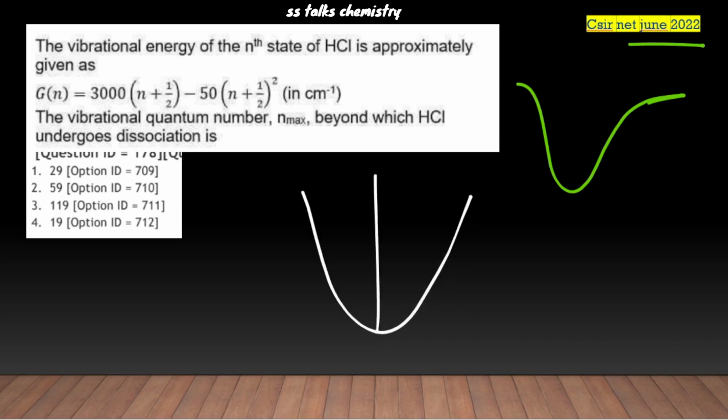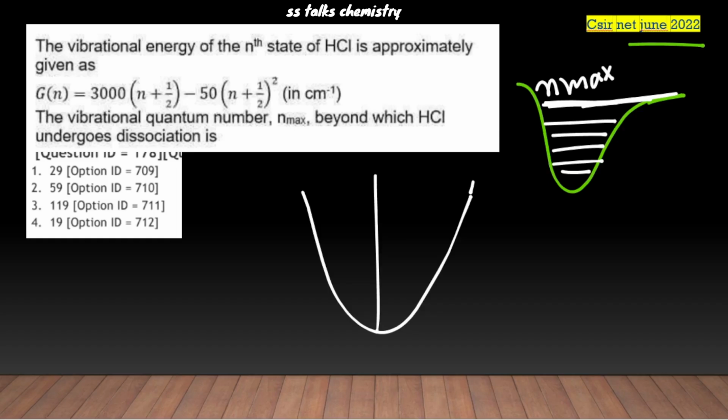Like this you obtain. That is, the bond breaking in that case, it is not shown. But in H1, the bond breaks at a certain point beyond this level. Now here the various levels you are having. The largest n value beyond which your bond is breaking, that is n max. Beyond this level, the bond is going to break.